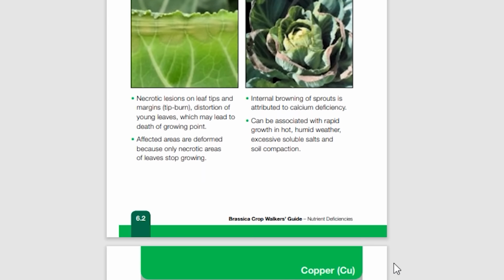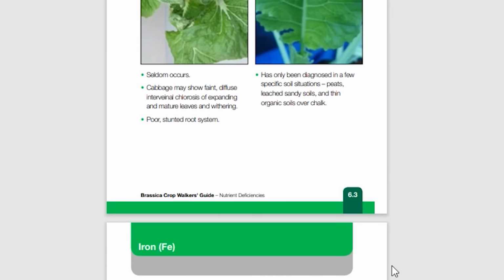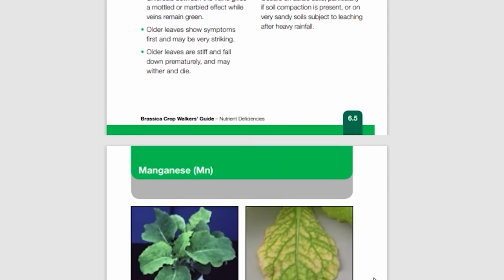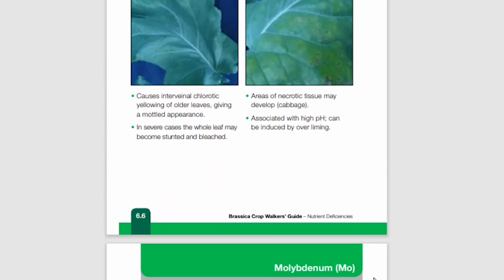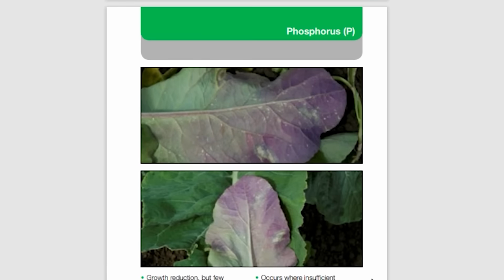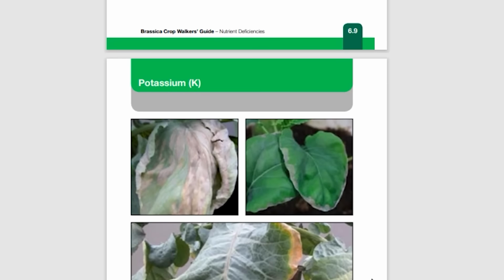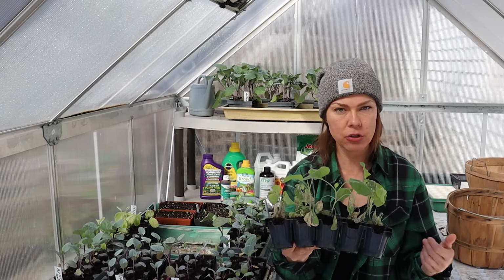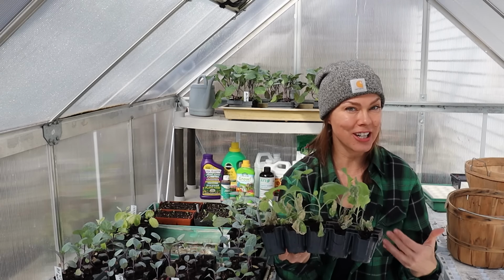But I'm also really interested to repeat this test using a growing medium other than coir to see if my results change. I'm also planning on replicating this, or doing a very similar experiment, with another crop. I'm thinking tomatoes at this point in the year, just to see how the results change. I think with tomatoes, they're not nearly as finicky. They have different nutrient requirements. It could be really interesting results.